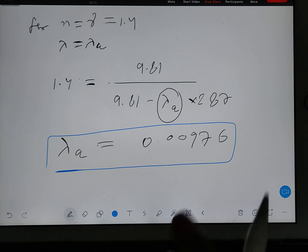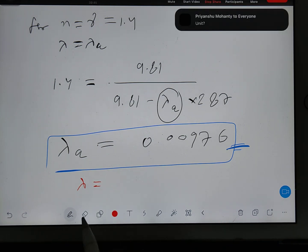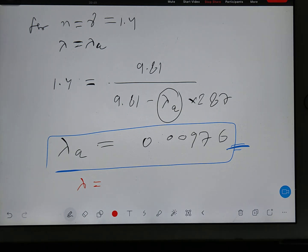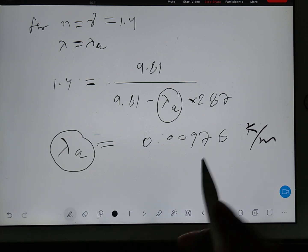So you can clearly see, right now this data, when you are checking, this is adiabatic lapse rate. If you compare this value with all the atmospheric lambda, means lambda for troposphere, we have seen lambda today. What is unit of lapse rate? Temperature by height, right? So Kelvin per meter, you can say. Just now we have done this. Same lapse rate, it is also same lapse rate, but it is special in case of adiabatic condition. So this lambda A value, what we have got here, unit also you write, otherwise you'll be confused. Kelvin per meter for this.